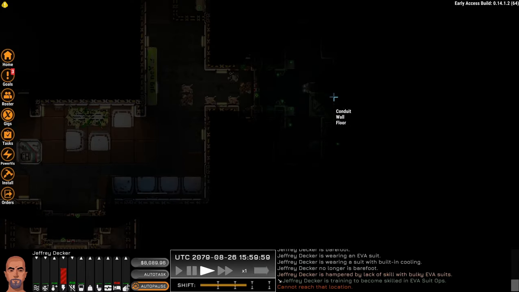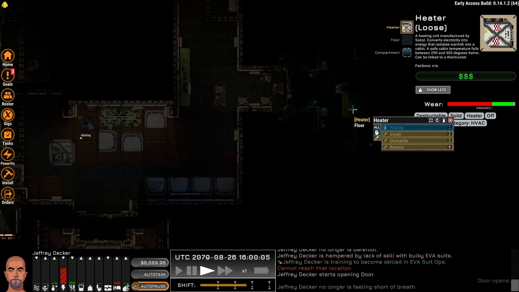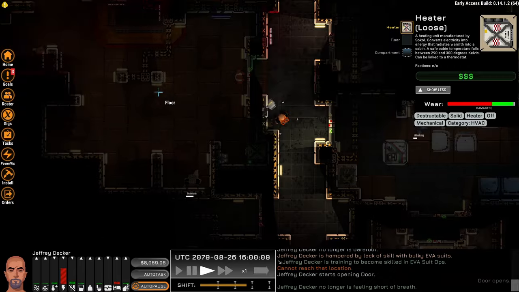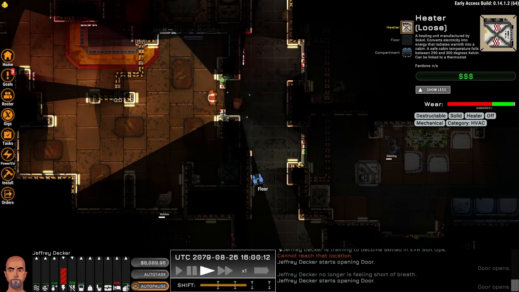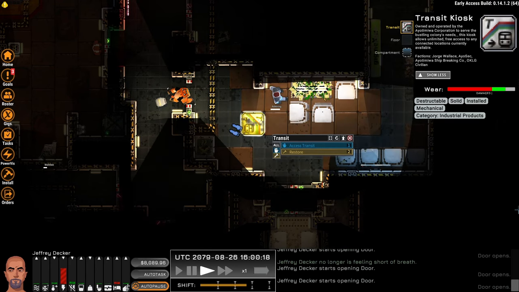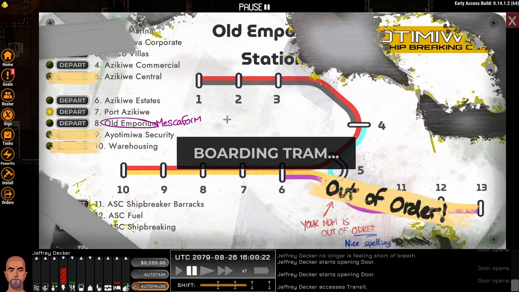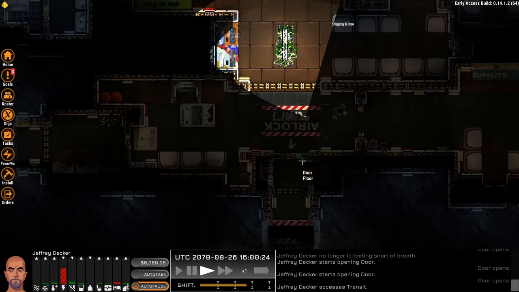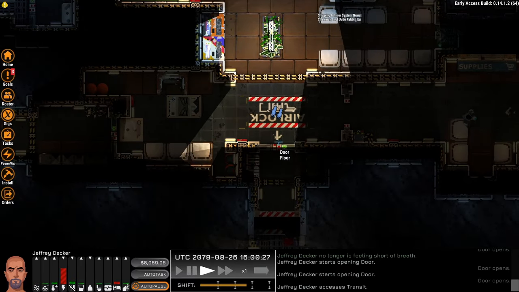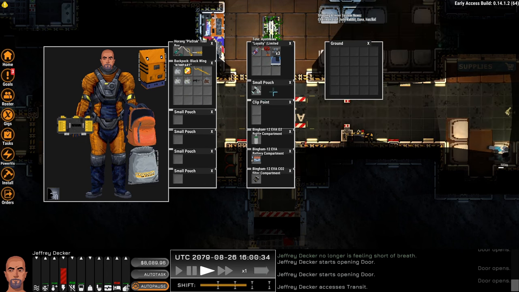So I'm thinking I could attempt to uninstall all of this as well. What about that heater? Does he not want that heater? Got it done. Right, okay, let's go. Let's get out of here. Let's go to Access Transit and let's go and head off to our first derelict. Let's drop back into the port here. Head over into our little rush bucket over here.